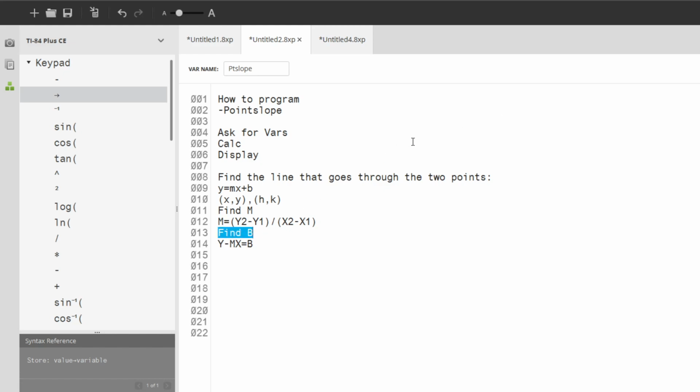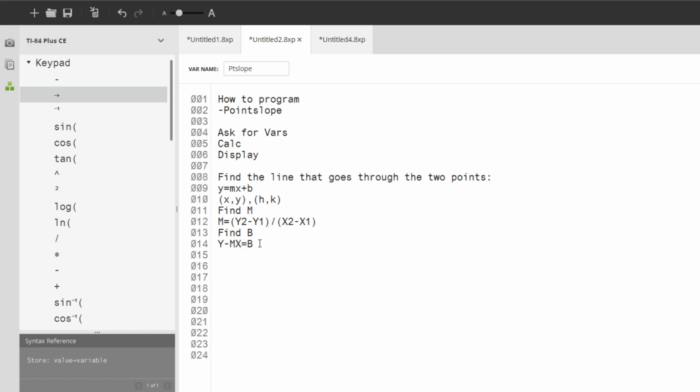So you have your b, which is the intercept. That's the point at which the graph, the slope, hits or connects with the y-axis, which is the one that goes up and down. And that's how you get this. So you just take the mx over here, and you move it from one side to the other, and that's how you get y minus mx is equal to b.